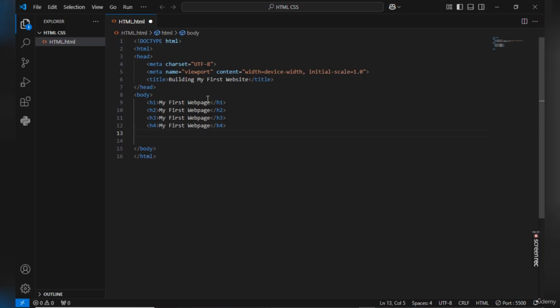So enter again for H5, Control V, perfect. Then End, and that's good. H6, V, and enter. That's good. So H1, H2, H3, H4, H5, H6.